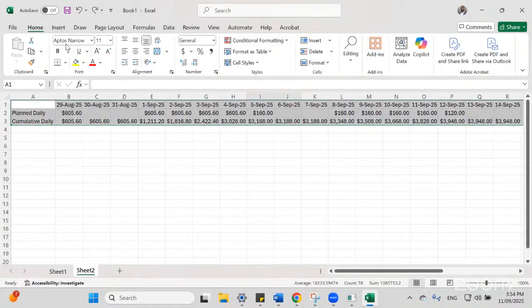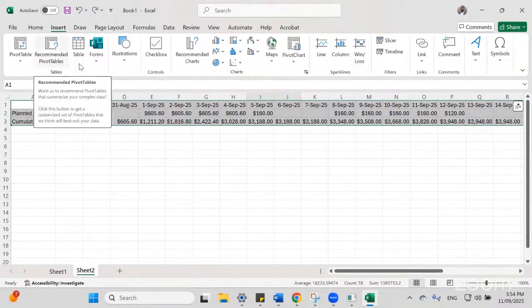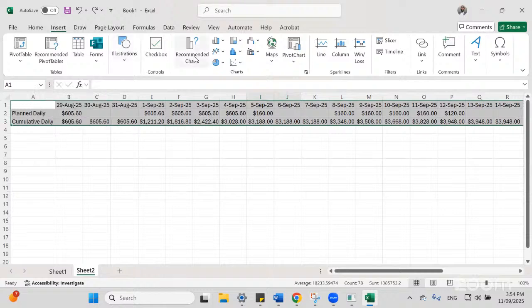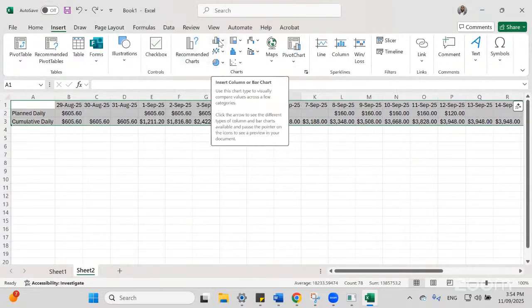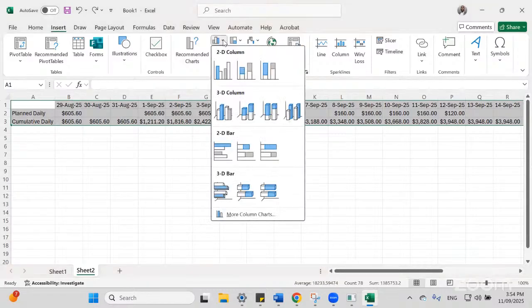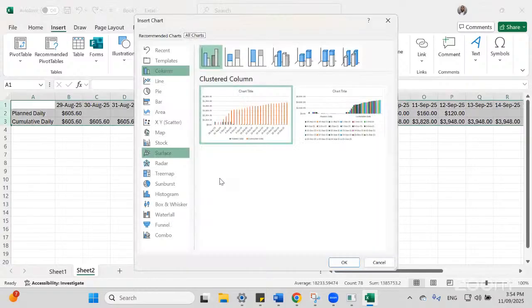Let me explain. Go to insert, then charts, first option, next to that. Cancel this. Go there, downside, more column charts. Okay, more column charts, and here select combo.